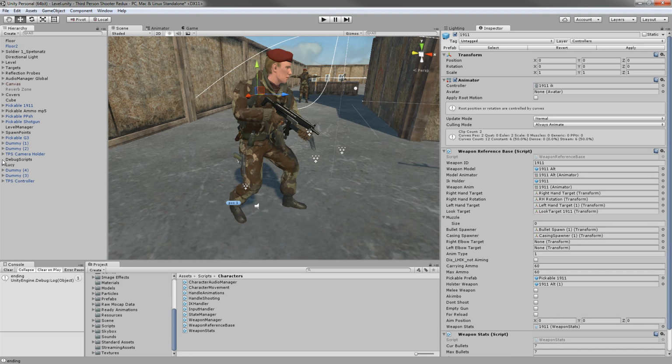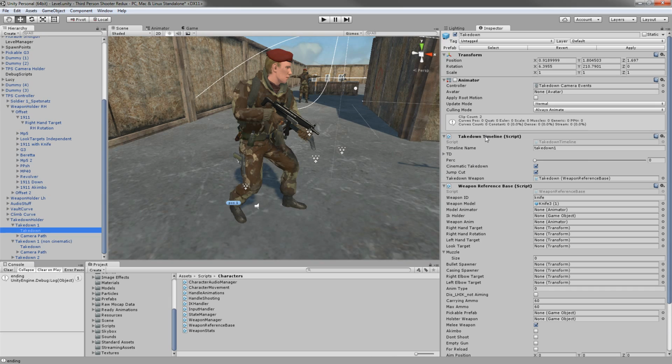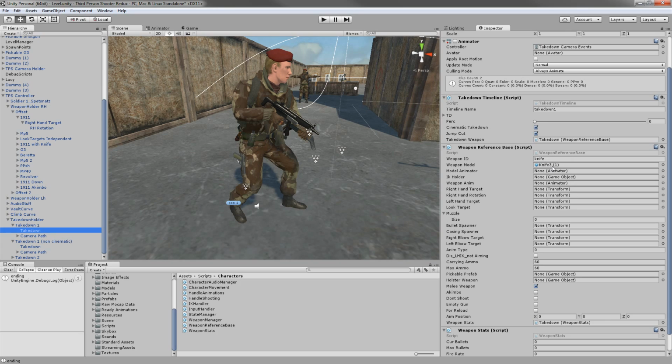Why I did that is because on our takedowns, which we have over here, we also use the weapon reference base so that we have the weapon model, in our case the knife, so we can open it up and down. Since the knife in this case is just for a cinematic effect, or only for the takedowns, I've added the weapon reference base and of course the weapon stats that come together with it. I've added it directly on the takedown, and I've added only the weapon model and ticked melee weapon, or you can say dummy weapon, or anything else. So without having to add anything else, I can add weapons like this.